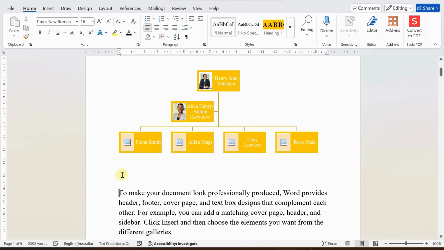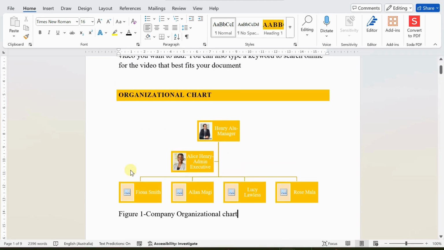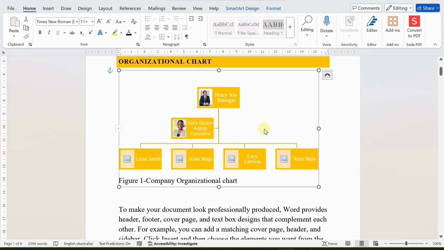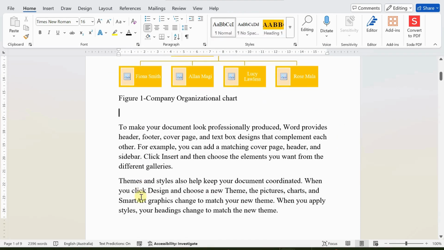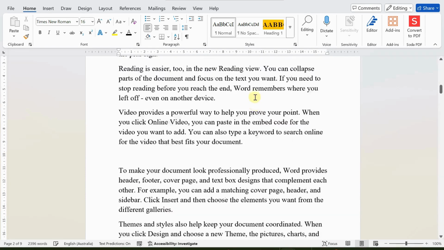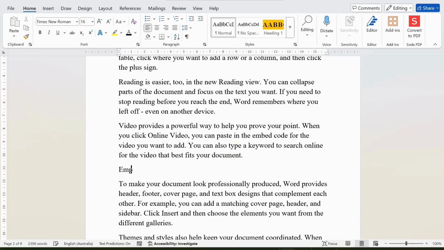And what I'm going to do is I'll just put in, say, Figure 1: company organizational chart, and that kind of sets the image in place, and the label is given at the bottom. And now I'm pretty okay with this, and I'm going to insert the second one, and maybe somewhere around here, and this is going to be for employee promotion steps.